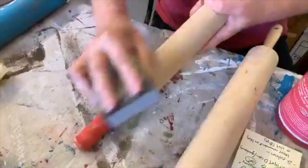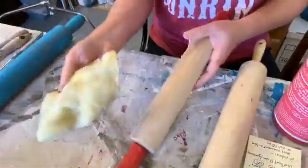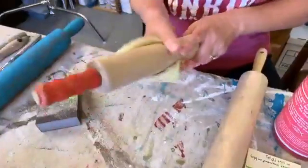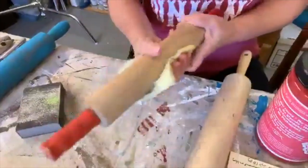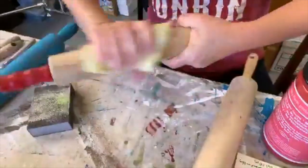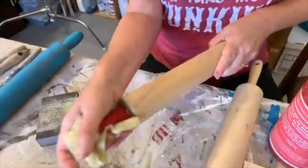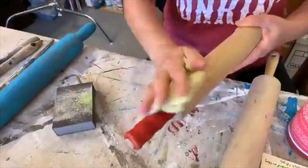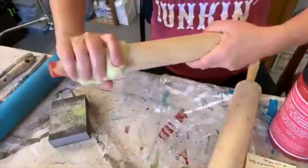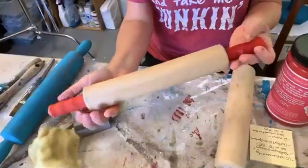My elbow got a little sore earlier today. Then I take a tack cloth and wipe it down. I wouldn't usually sand right where I'm going to paint because you get a little sanding dust, but this tack cloth will pick up all the dust off of there. All right, so that one is ready to be finished.